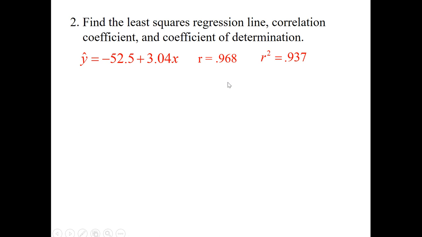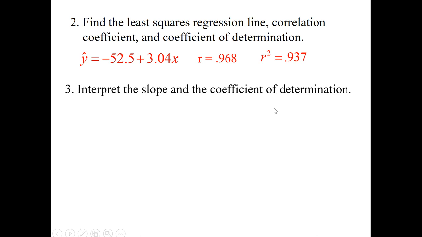But we're going to double check it with the residual plot. We're not going to just rely on our eyes anymore from here on out. But our least squares regression analysis gives us r as being 0.968, so that verifies us saying that it's a strong relationship, and then r squared is 0.937.